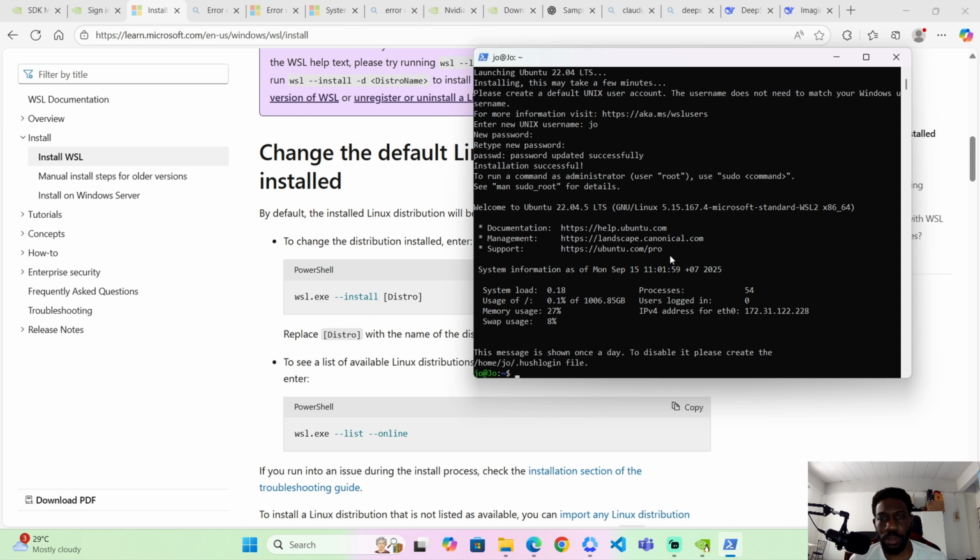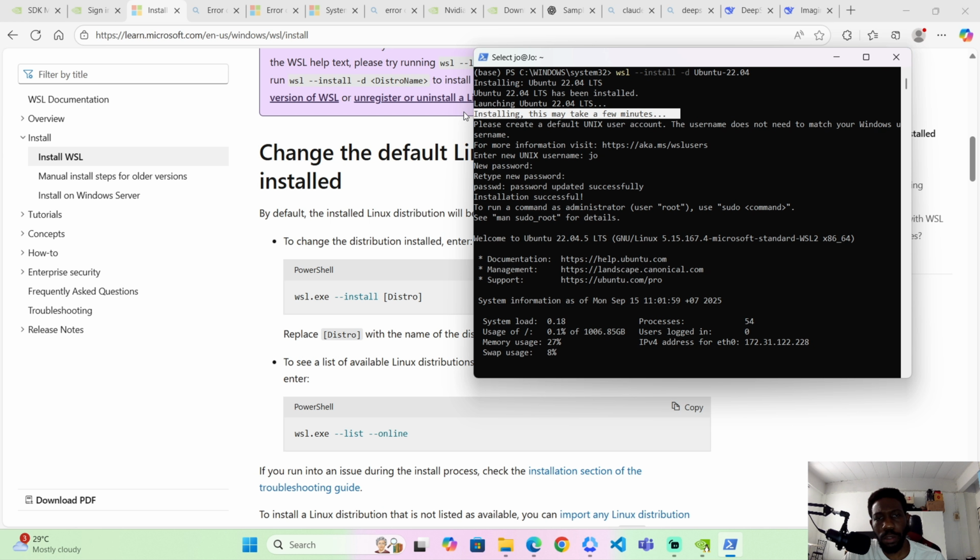Okay guys, everything is now installed, and for some reason, I don't know why it's happened 2 times now, so I'm just going to say it because it might happen to you as well. While I was installing, it said this may take a few minutes. I actually waited a long time, give or take 15 to 20 minutes, and it was just blank. It didn't really show anything. So I just did Control C, and it said, okay, put your username and password.